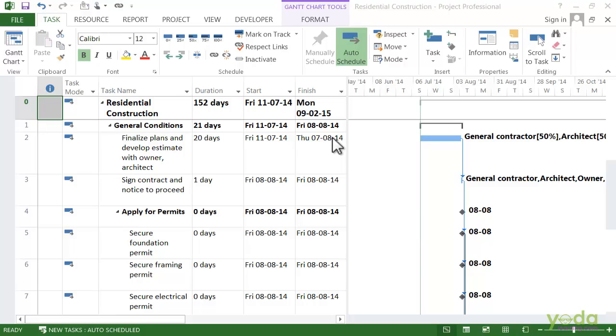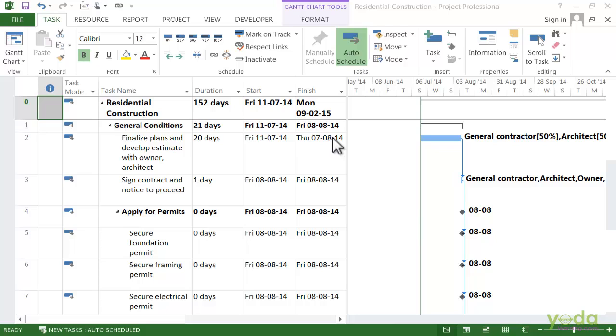Hi, greetings everyone. In this video, we are going to see how to work with the work breakdown structure, that is the WBS codes. A work breakdown structure, also called WBS, is the project management term for a hierarchy of tasks. By breaking the tasks down in this way, project work is easy to assign, track and manage.